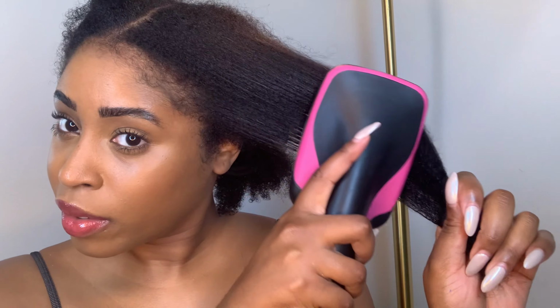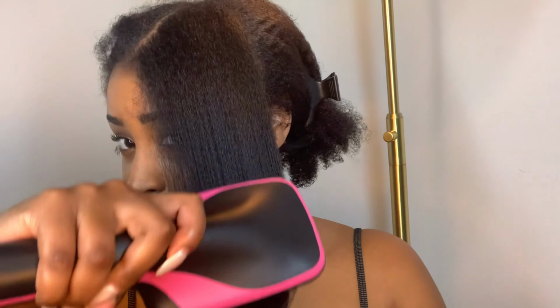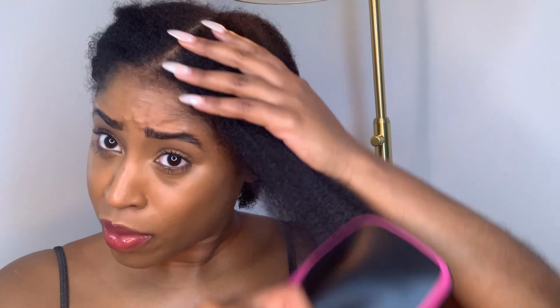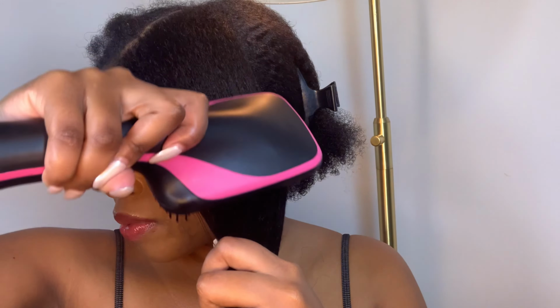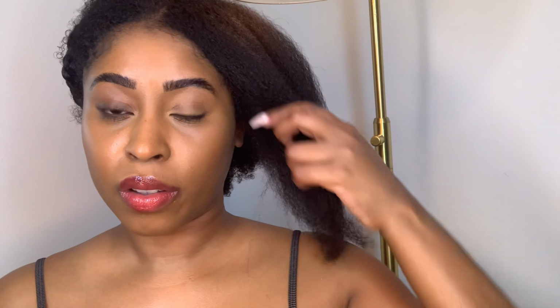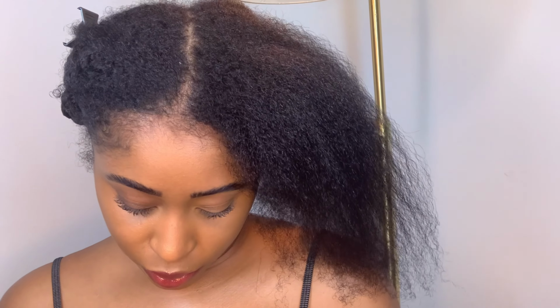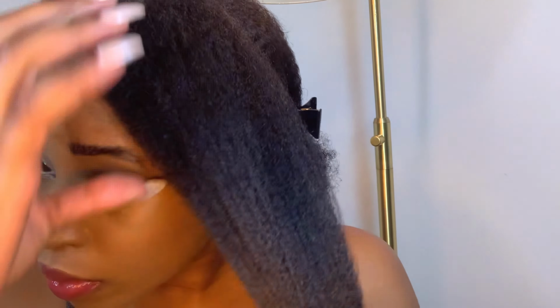See, I am in shock. I have never got my hair to look this good with a regular blow dryer, and I'm not trying to go pin straight. I just need it to be manageable for my braids. And when I tell you, this is like the easiest thing. Obviously my hair is fully combed out, but look how easy that is. Like, if I wanted to, I can get my hair really straight, but that's not really what I'm going for.